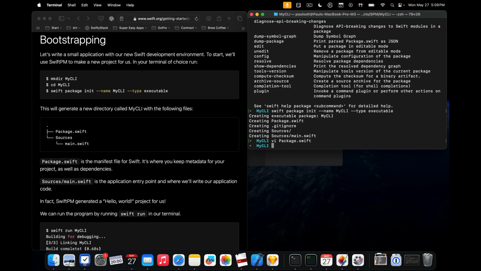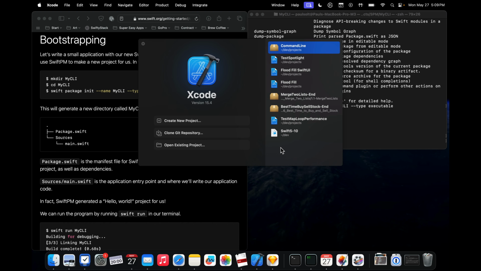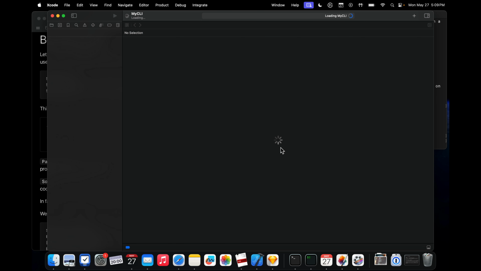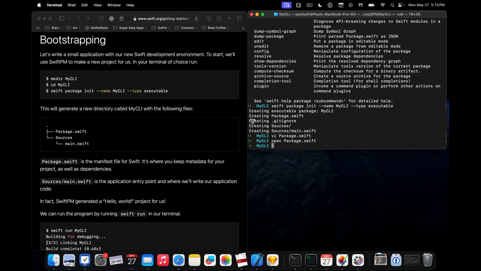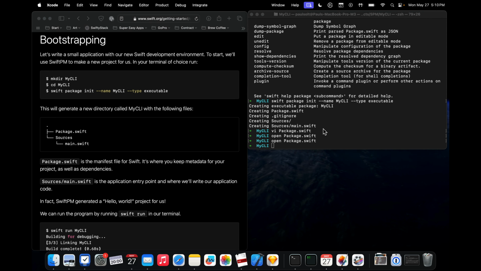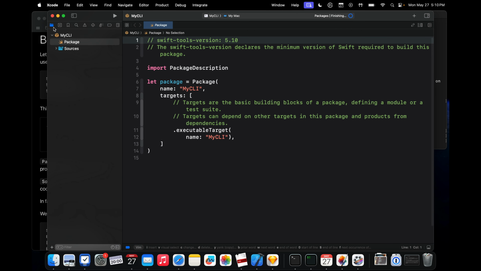If you want to just open this up in Xcode, I find that sometimes this works, sometimes it doesn't work. So just open Package.swift. If it fails to load it, just close it and reopen it. So let's see what happens. It's loading that file. So you should see this little box symbol. If this box symbol did not appear and you just saw my CLI with like a blue folder, that means it didn't open right, and then just hit the close button. Come back over here and you can just rerun that command and it will hopefully open.